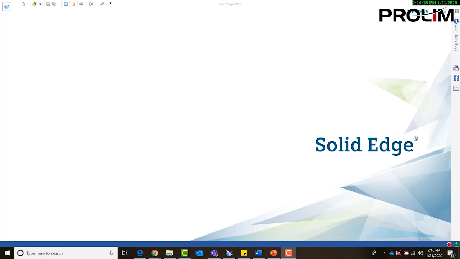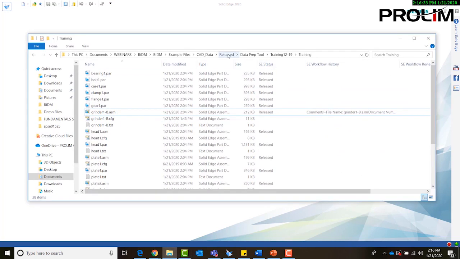So while working in the data management tool, we did touch on the life cycle of our data. We showed that when we went back into the Windows Explorer when we looked at the released folder.